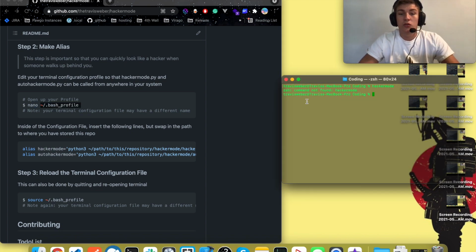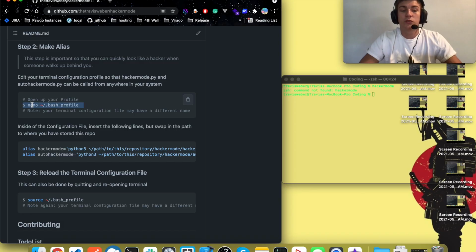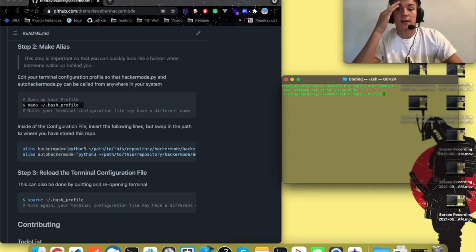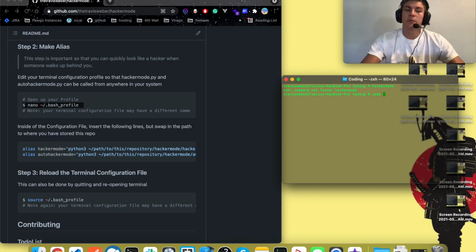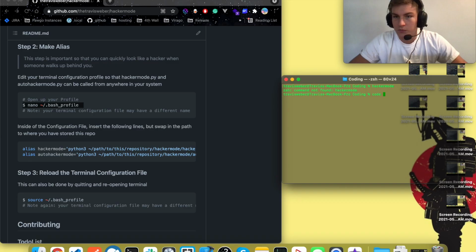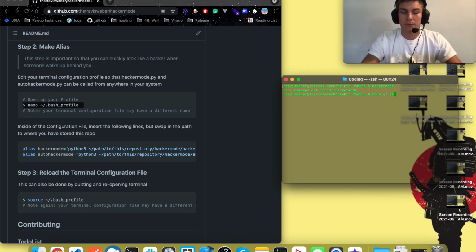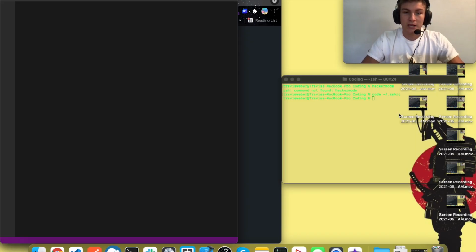First, you call your text editor. For me, I like using VS Code, so for me it's code. And then you type in your terminal configuration file. For a lot of people who use Bash, it's .bash_profile. I'm not sure what all the options are, but I know for me, I'm using a Z shell, so mine is usually at the same place, I think maybe always. I don't really know, but mine's .zshrc.